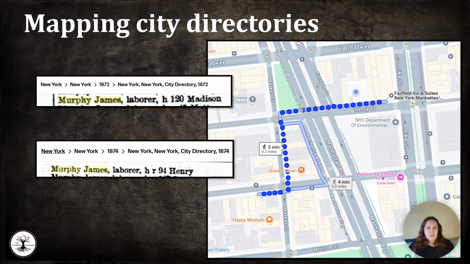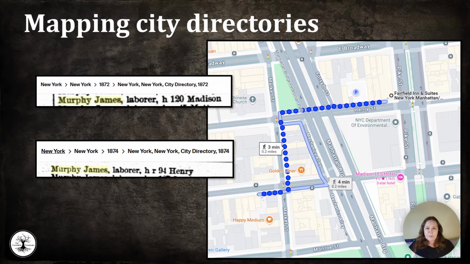The city directory is usually gathered with all the info the year before, so don't assume that in 1872, if somebody is listed as widowed, their husband definitely died in 1872. It's probably the year prior. I had a client case recently for a James Murphy in New York City in the 1870s, and there were about 50 different James Murphys listed in city directories.